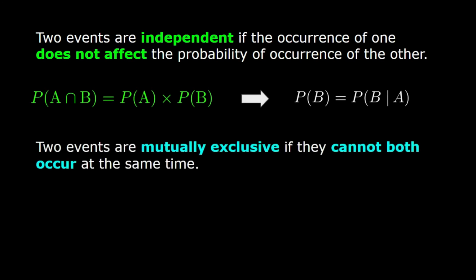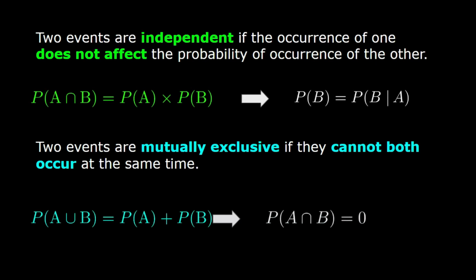And to contrast that with mutually exclusive, two events are mutually exclusive if they cannot both occur at the same time. So we're not interested in finding the probability of two mutually exclusive events occurring at the same time, because that's 0. We're interested in determining the probability of A or B, and that's our union notation. And remember, the connector there is, of course, an OR. If we're trying to calculate the probability of two mutually exclusive events, we chain together two probabilities, again in isolation, but this time addition is the key operation. And that implies that the probability of both of these events occurring at the same time is absolutely 0.